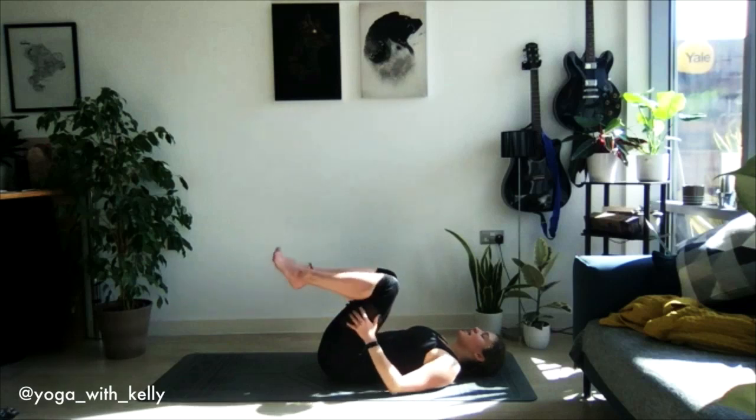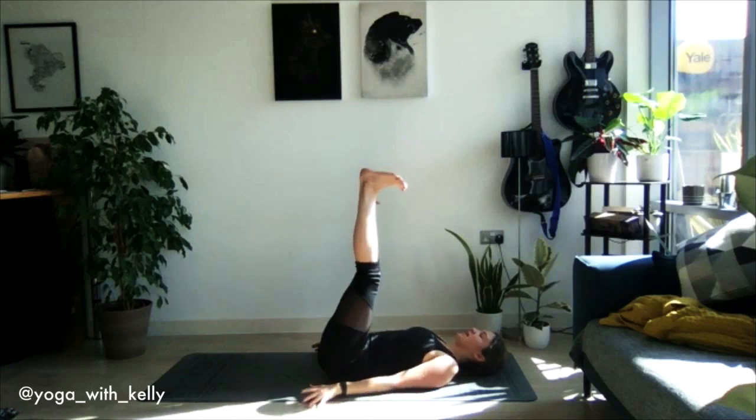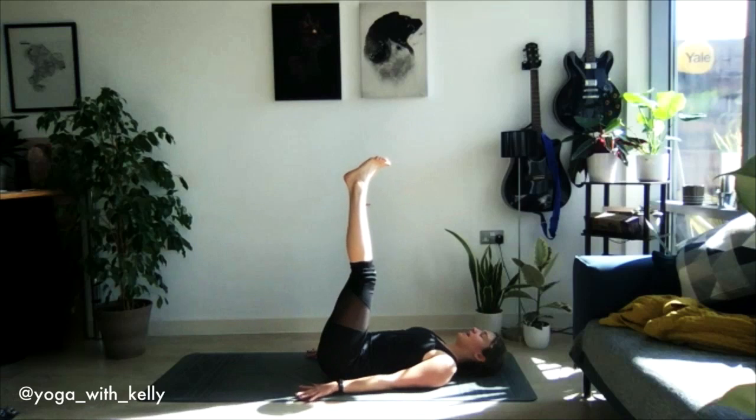From here, let's take our feet skyward. So start to straighten your legs up towards the sky. Nice, flex your feet, point your toes. And do this a few times, maybe taking some big circles with your ankles. One way, then the other. And then release to some stillness, plugging the lower back into the mat. Let's take a pause here.